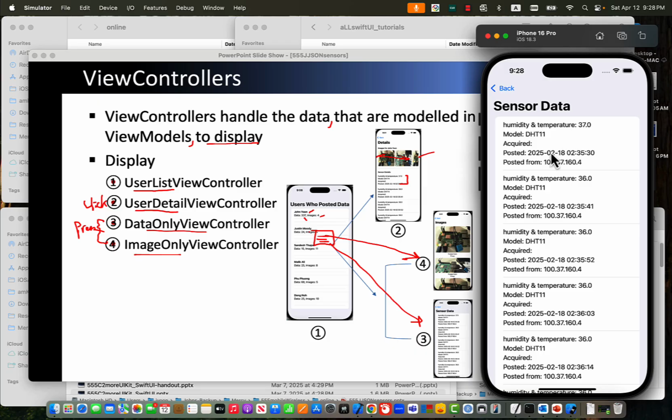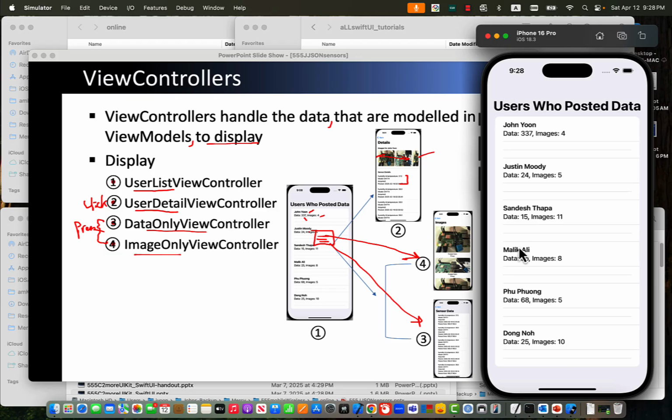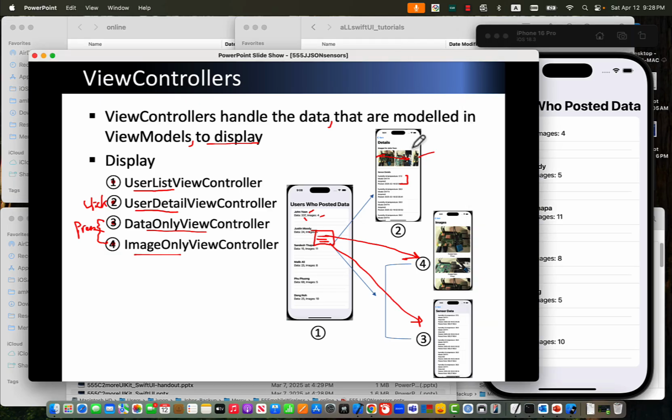This is the post time, right? Posted at this time. Okay, so back. So basically, these are the view controllers.